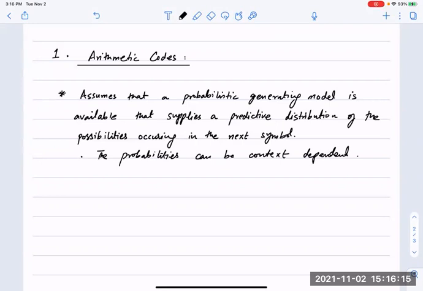So we'll take an example to see how we can actually convert probabilities, or predictive probabilities, into codes.